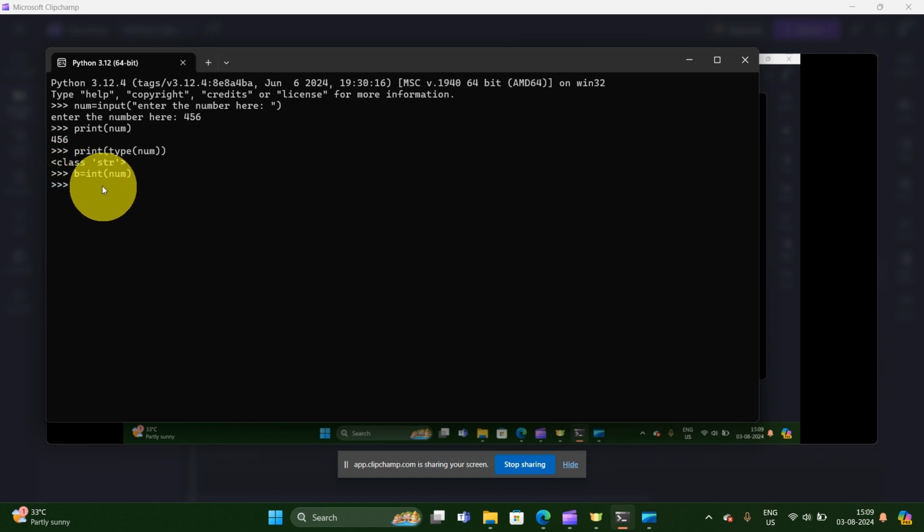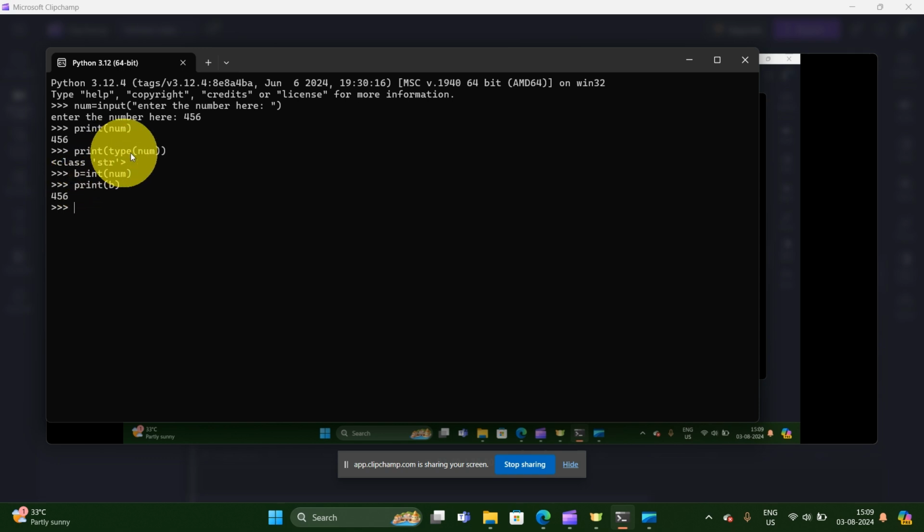Now, first of all, let me print the value of b. You can see what is coming. You can see 456 is coming, which means the value which we took from the user was stored inside num, and then that value, after converting into integer form, was stored inside b. How will we believe that it is converted into integer now?